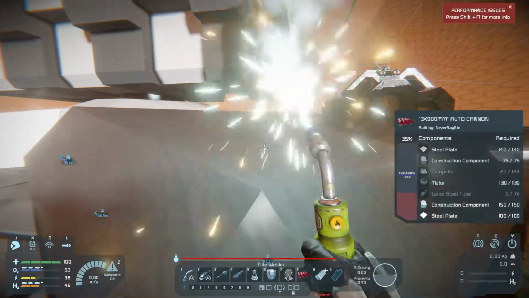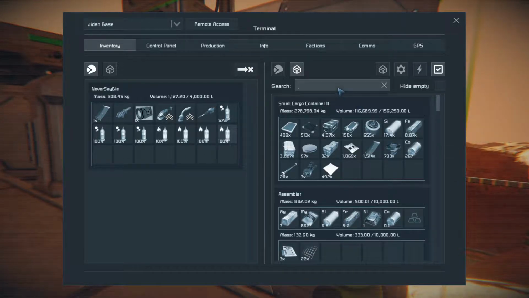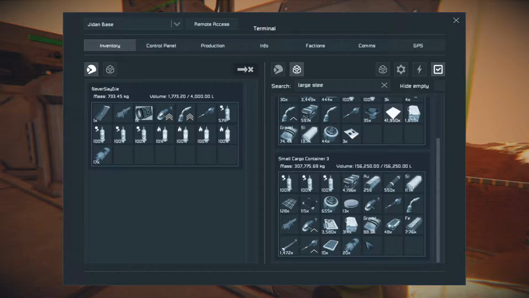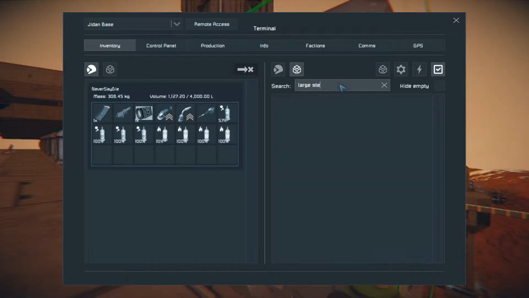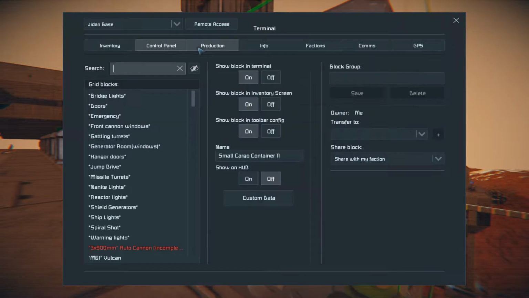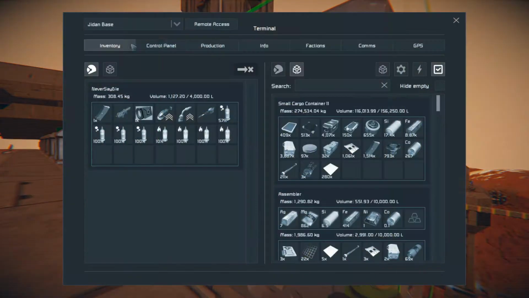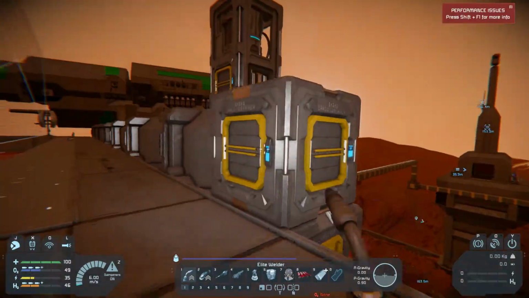Construction components, don't need. Oh, steel bomb is already done. Large steel and motors, I believe. What was it? No, it's computers. Yeah, I'm gonna need a little bit more than that. Am I actually all out of large steel tubes? You know, I didn't even think I was running out of that stuff. Ooh, guess I actually did. Okay, make me some large steel tubes. Okay, this should be enough. Now all I need is computers.